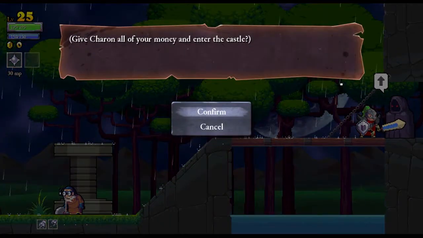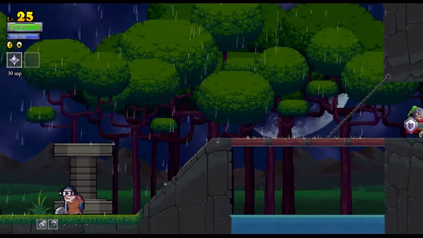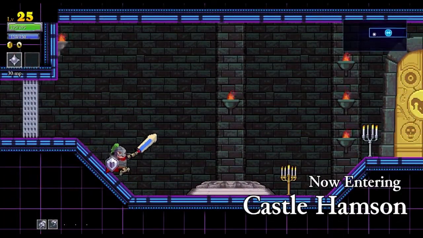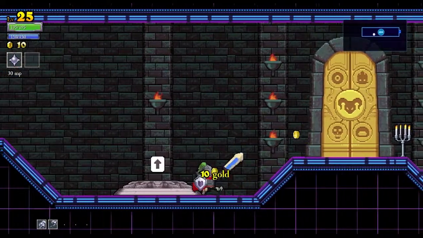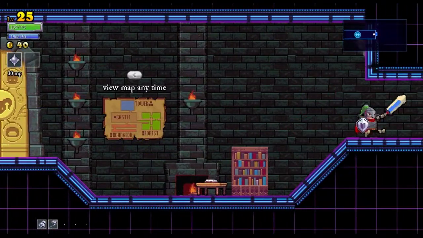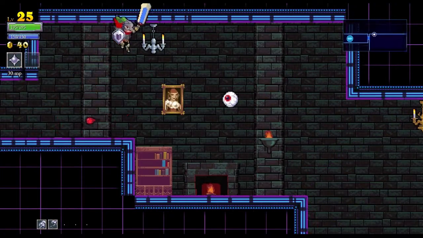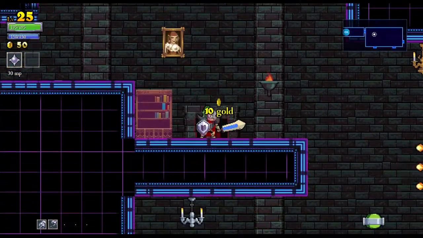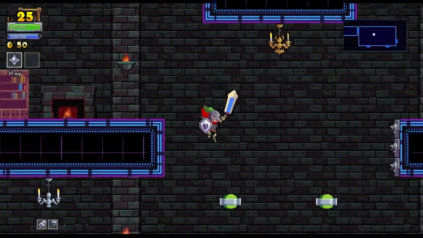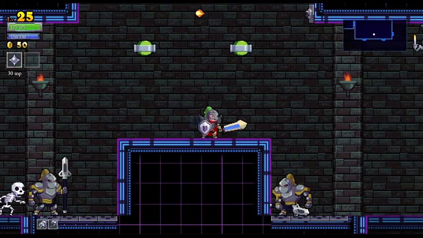Alright, Sir Fleming. Yes, I'll give you all my money. I have no money. Jack again. It is the Matrix. Nice, got some gold. Jump over to scout to start with. And we got a bunch of traps down here.